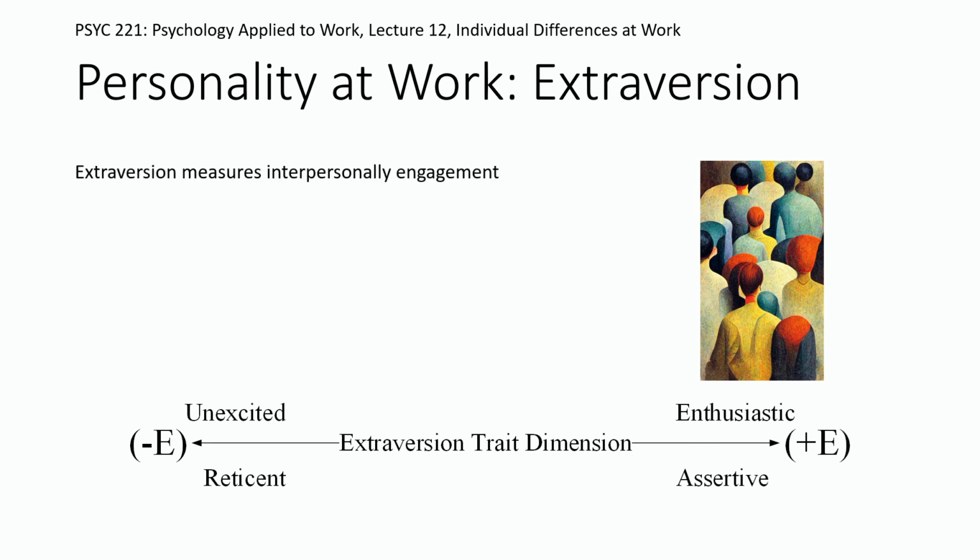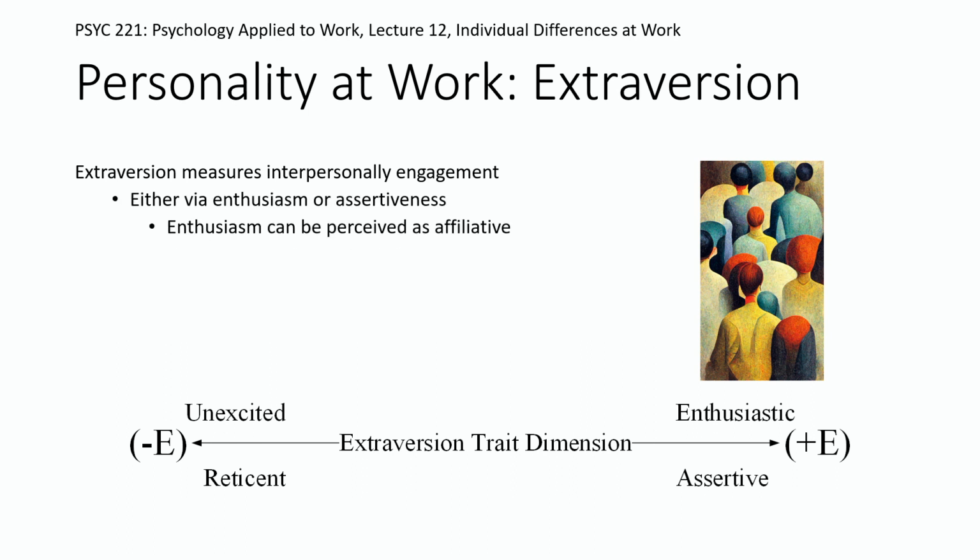Really what you're looking at is to what extent you engage interpersonally. Do you engage interpersonally enthusiastically or assertively, or are you introverted and tend not to get enthusiastic about things? You tend to hold yourself inward, or otherwise be reticent and not assert. So, enthusiasm or assertiveness. You can think of enthusiasm as something that people perceive as affiliative. When you're enthusiastic about something, you're positive, you're sharing positive energy. You might be enthusiastic about what somebody said or somebody's idea, or about your own idea, but you're doing it in a pro-social, positive sort of way. Yes, you can be so enthusiastic that you're obnoxious and annoying, but generally speaking, done within reason, it's often perceived as affiliative.